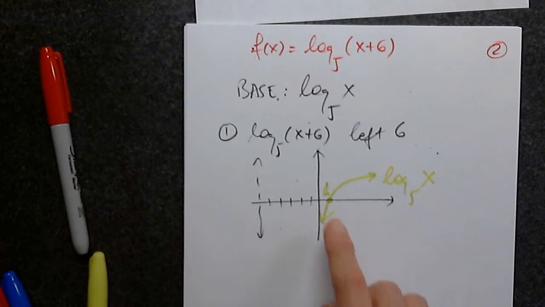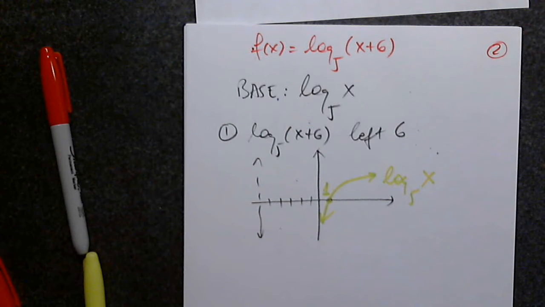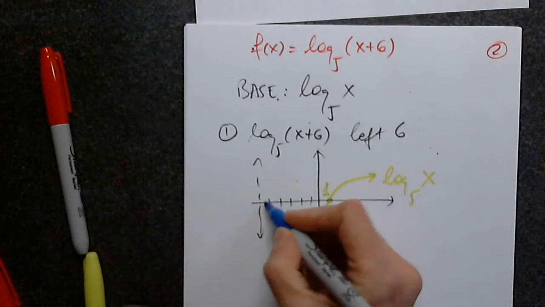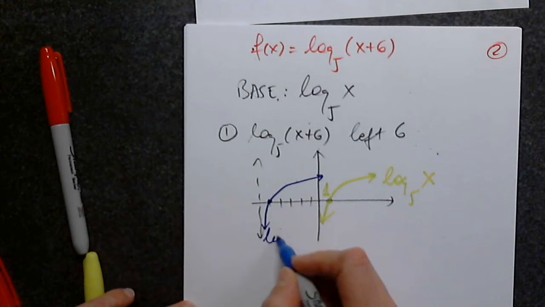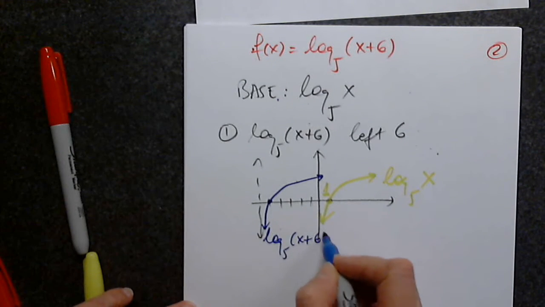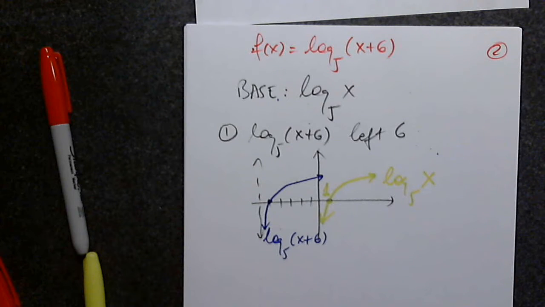So where will this point go? And I'll put it there and graph the function. So from 1, we'll move to, very good, right here. So this is the new graph, which is log base 5 of x plus 6. And we knew that because the domain is -6 to infinity. Is that okay, everyone? Is that clear?